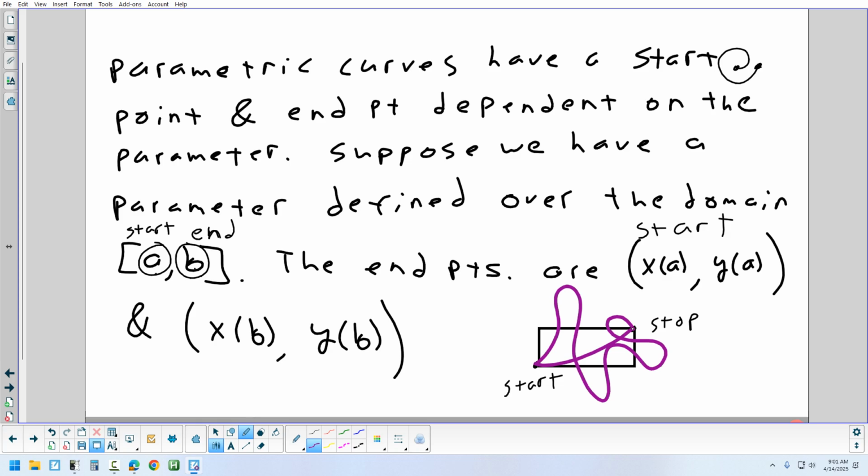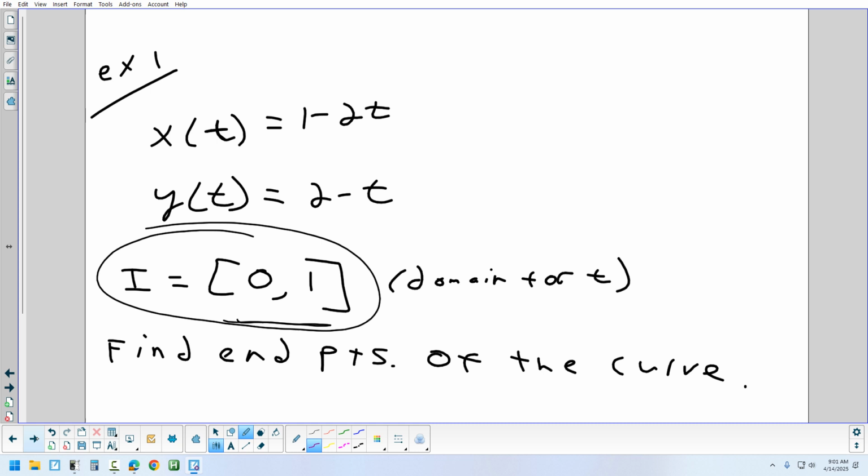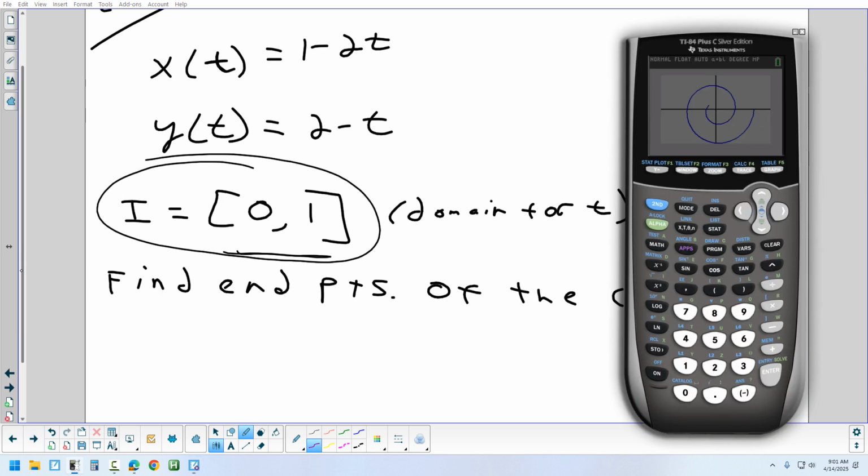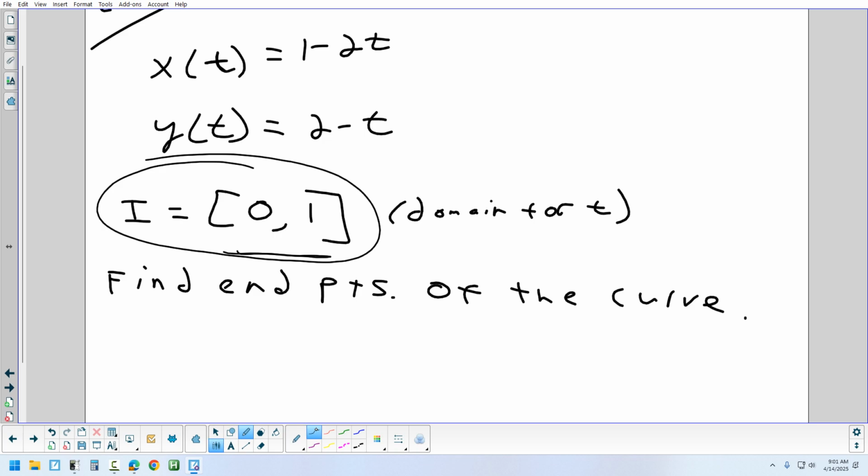All right, so now let's see if we can look at a graph. This one's going to be a very, very simple graph, and we'll just see where it starts and where it stops. What number here is going to control where my graph is going to start? Yeah, the first number, which is 0. And can someone else tell me what number is going to control where it stops, where it ends? Yeah, the 1.